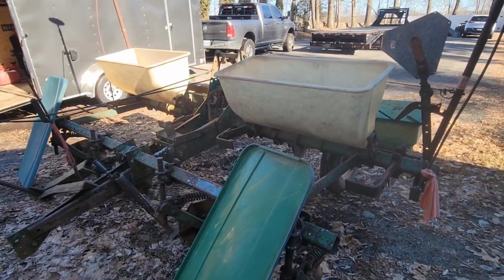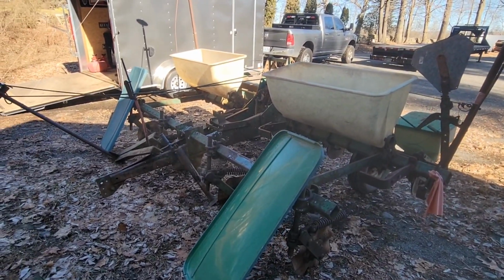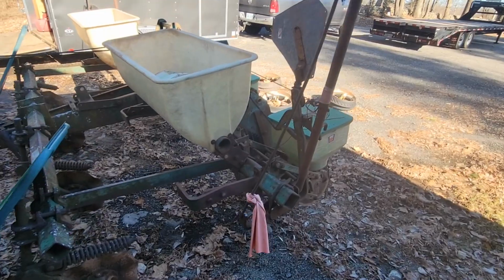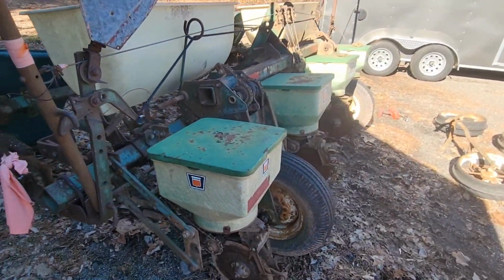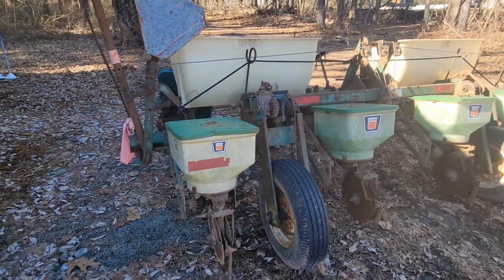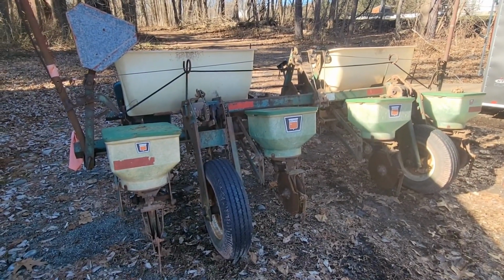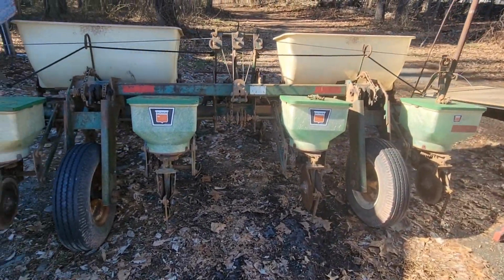The guy that I bought it from had 30 acres, and he was going to clear it and try his hand at farming, and then kind of gave up on it. So he had this for sale, a bunch of other equipment he had. I ended up buying, I believe it's an International, either a 37 or a 370 Disc-O-Cultivator, about 10 foot, I'd say. Made me a good deal on that, so I picked that up as well.